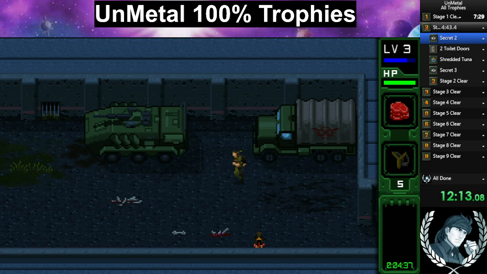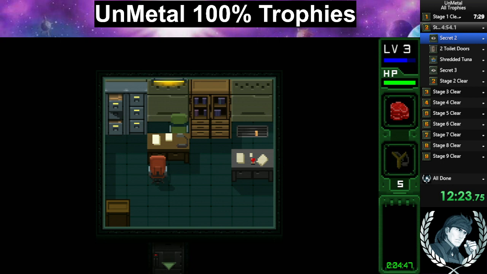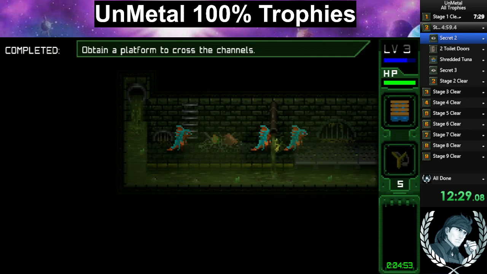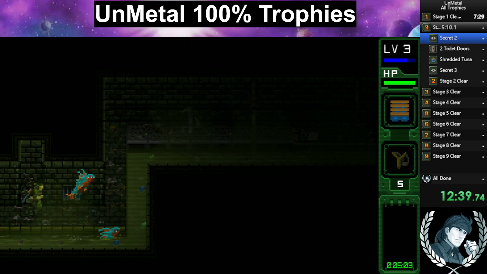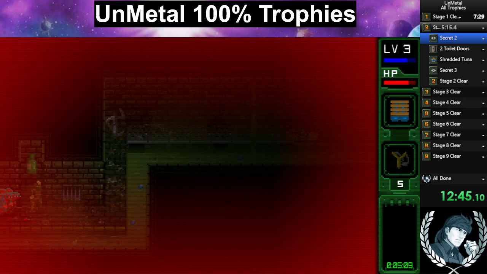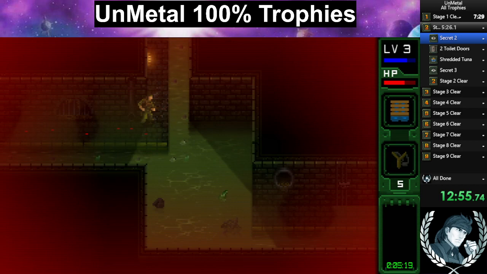Okay, so now we're gonna go get the missable stuff. Oh yeah, I also need to do this as well. You know, I need to hotkey the first aid kits and the platform. Alright. I do need to have the shredder kill 3 of these, or 5 of these fishmen guys.